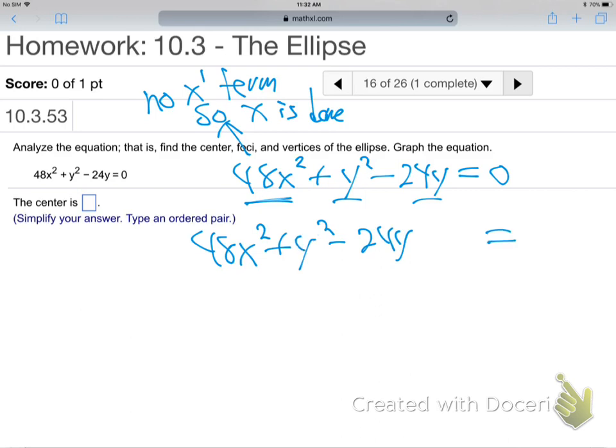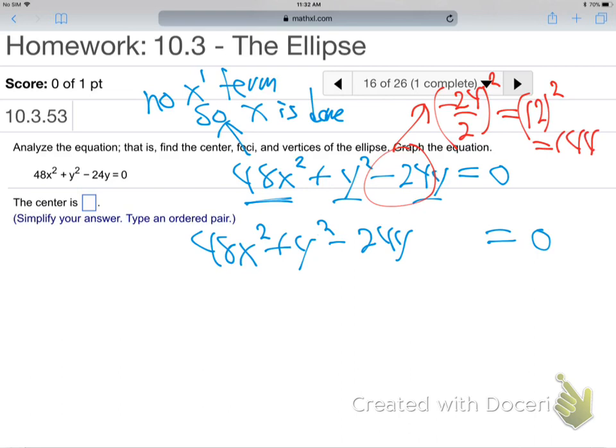So okay, what's the magic completing number? Take the middle over 2 squared, which is 12 squared, which is 144. So add 144. Oh, by the way, there was nothing to factor out either. There was nothing in front of y squared to factor out, was there? So this is an easier one. Add 144 to both sides.